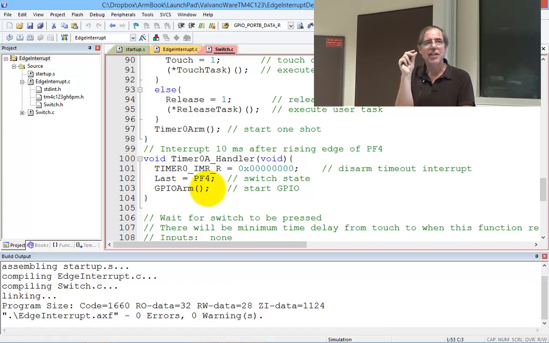It affects the latency of the other interrupts. So no output to the LCD screen, no waiting for a switch to be pressed, no waiting 10 milliseconds in an interrupt service routine. Interrupt service routines have to be short and bounded. And that's how we're going to guarantee that all of our devices have low latency.